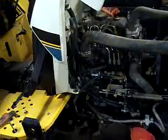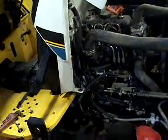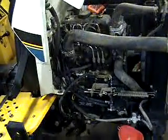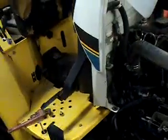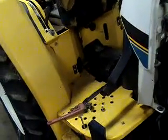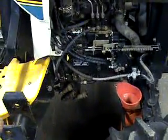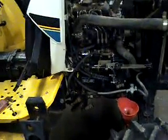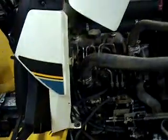Because once you do all this top work, you've given your time for your oil to drain and the residual to drip off the bottom end. And I would also suggest put a piece of cardboard underneath the tractor to catch whatever drips you'll have later. And then when you do that, don't take your oil pan loose just yet.